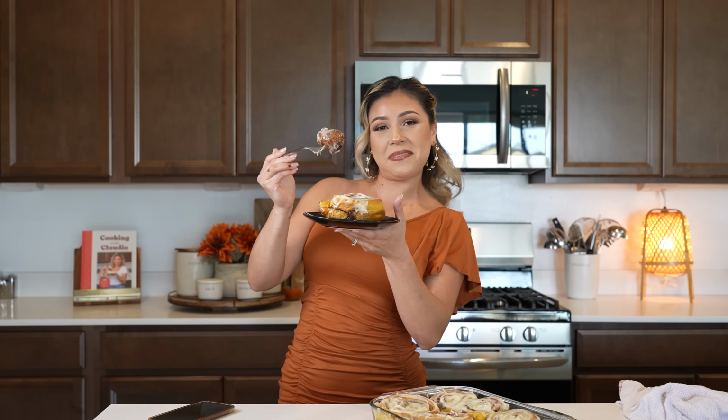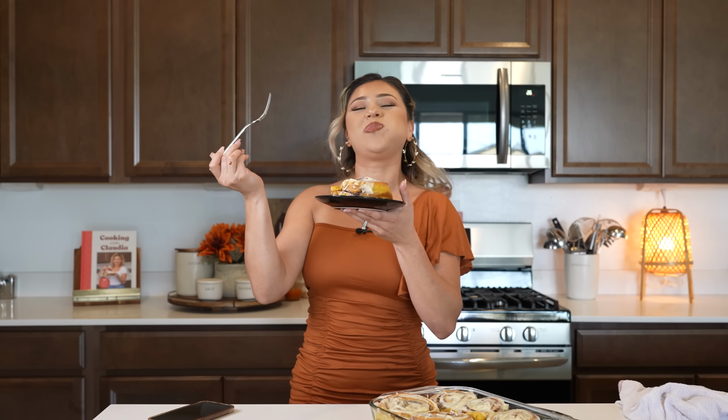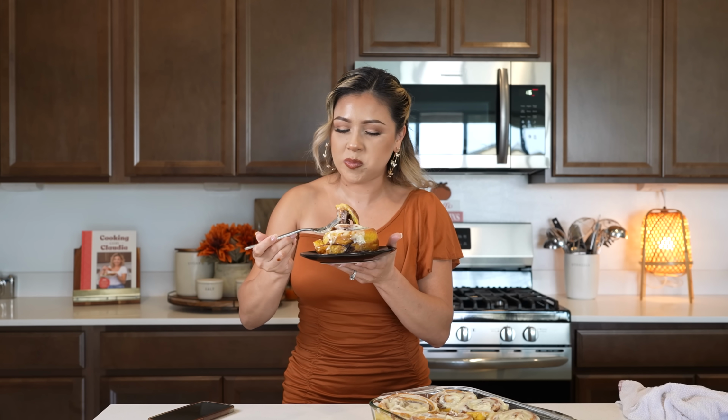Let me tell you, these are just perfect. They're not too sweet. They're just the perfect balance. Of course, if you want them sweeter, you can add more sugar, but for me, these are just perfect every single bite. So hope you give them a try and enjoy them just as much. Cheers and enjoy. And I like my cinnamon rolls when they're warm, so ready. Look at that. So soft.